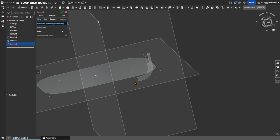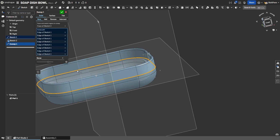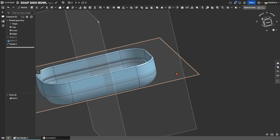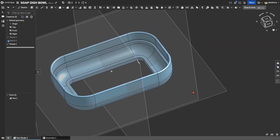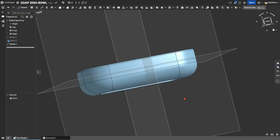Go back to sweep, select the profile, select path, and then I'm going to right click on this line and go down to select and say tangent connected edges. And it will select all of the edges in one click, green check mark, and we have everything but the hole in the middle. The hole in the middle is because it didn't crash, because if it had been longer it would have crashed here. That's what we saw a minute ago.